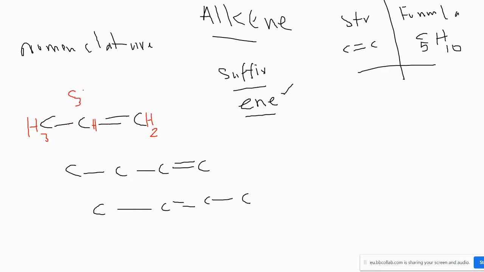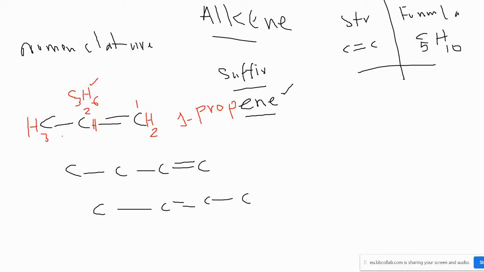So what is the formula? C3, and hydrogens: 2 plus 1 plus 3, that is 6. Of course, it's an alkene. So alkene means C3H6. Now what is the name of this one? How many carbons do we have? 3. For 3, we use prop, as in propane. Usually for propene we don't say 1-propene, but you can write 1-propene. Why 1? Because the double bond is between carbon number 1 and carbon number 2. You cannot say carbon number 2 and 3.